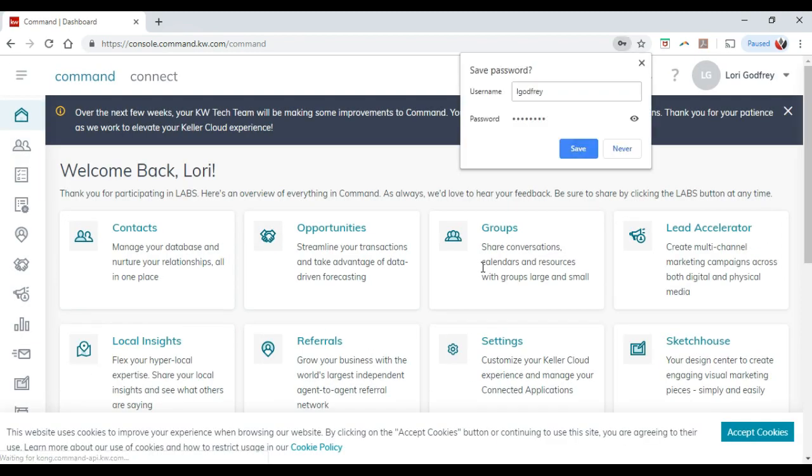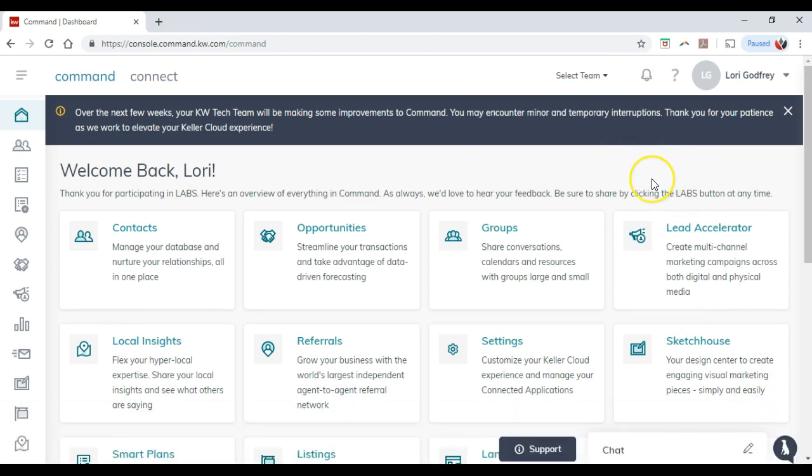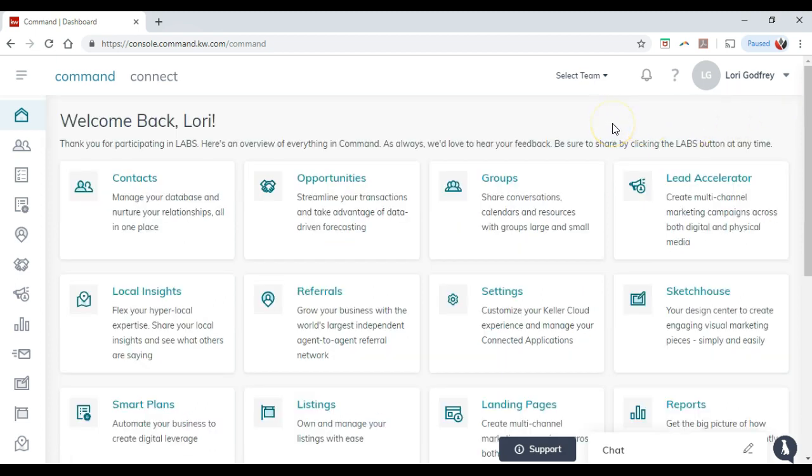So the reason I'm utilizing my good friend Lori Godfrey's account on here, in case you've ever come to these classes before, is because she has access to one of the items we're going to be talking about today. I was hoping everyone else would have access to it. I haven't seen everyone with access quite yet, so at least we can take a look at her account to see what it'll look like.